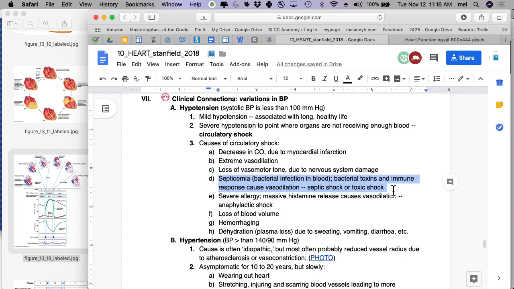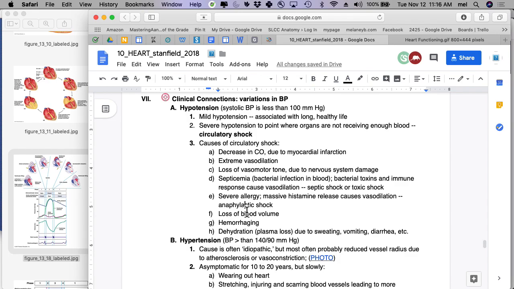Or septic shock, because you are probably going to do wound care at some point. Why is it really important to care for wounds? Because what starts out local can end up becoming systemic. And then not only can the immune system not overcome it, but you can go into shock because of it. And this is really important because you're going to be dealing with diabetics. Their immune systems suck, their cardiovascular systems suck, and they get a lot of wounds and they take a lot of care to heal.